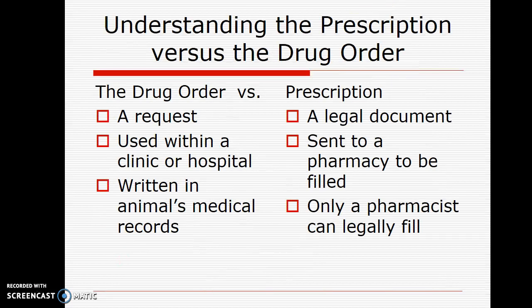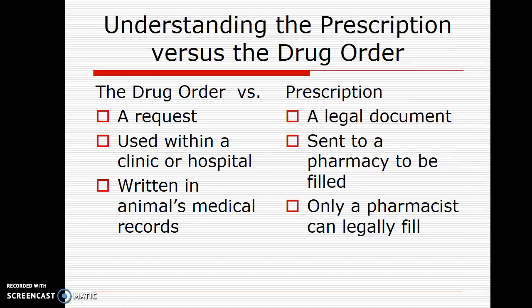So, there is a difference between a prescription, which if you have gone to the doctor and received a prescription and you take it to your pharmacy, or it gets called into your pharmacy from the doctor's office, and what we call the drug order. The drug order is something that's very commonly used in veterinary medicine because we are technically the doctor's office and the pharmacy all in one for many drugs for our patients.